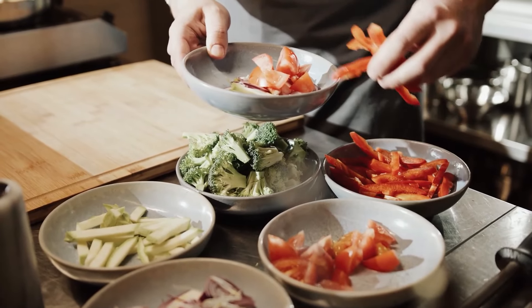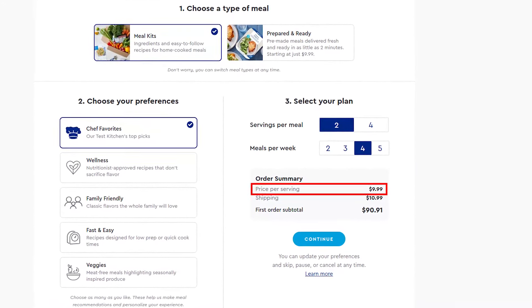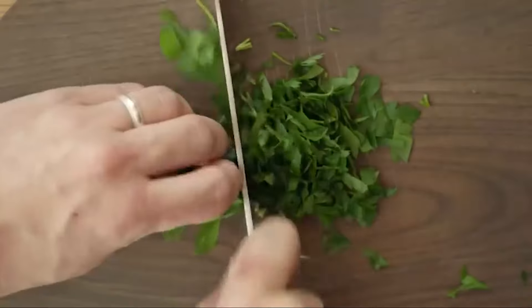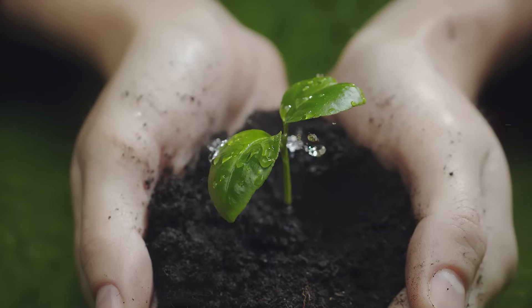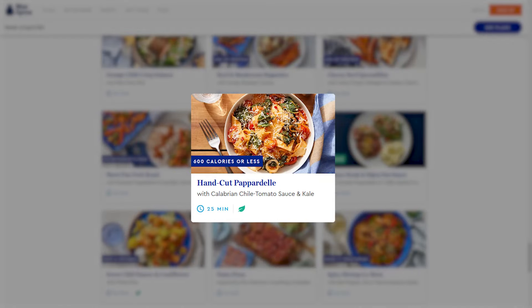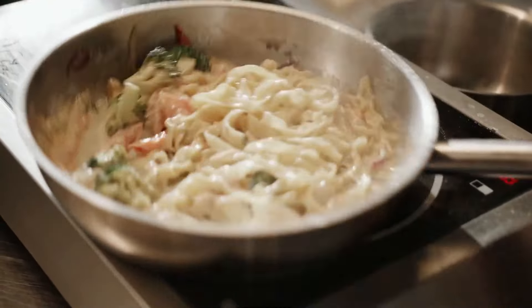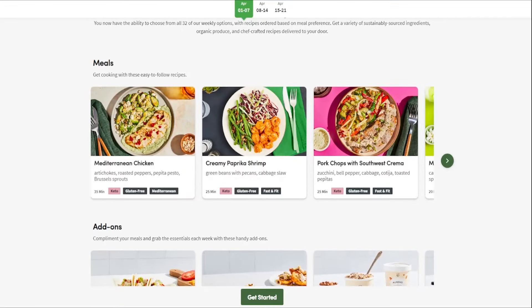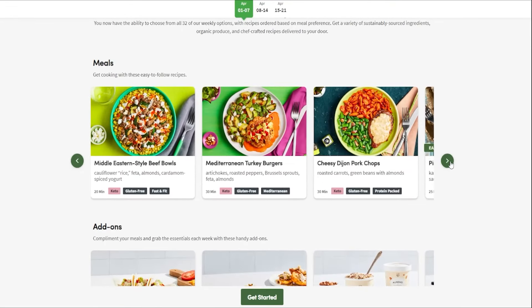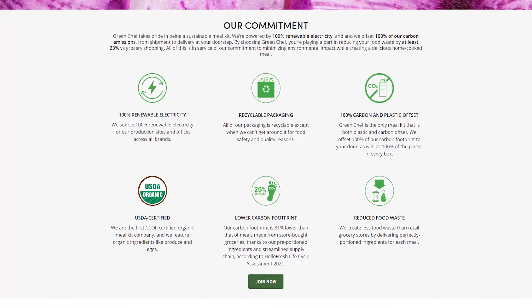Let me quickly compare Green Chef and Blue Apron side by side. Blue Apron meals are reasonably priced at around $10 per person, and some people like them more than others, which gives them an edge in overall popularity. But in terms of health and the environment, it gets interesting. Blue Apron has some low-calorie and vegetarian recipes, but their packaging is not very eco-friendly and they focus more on tasty food rather than healthy food. Green Chef, on the other hand, prioritizes both health and environmental sustainability, with its gluten-free menu, organic ingredients, vegetarian and vegan options, and strong commitment to sustainability.